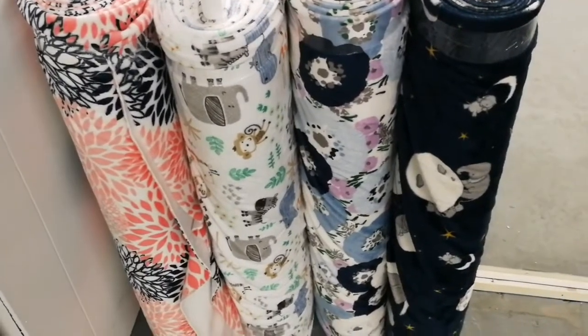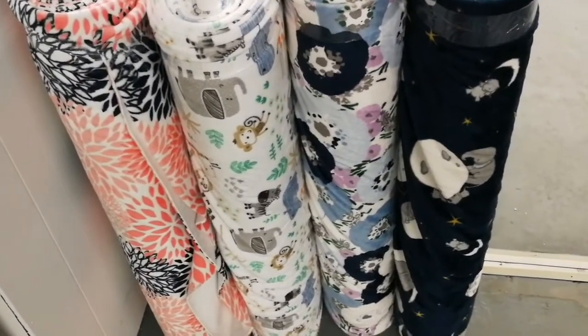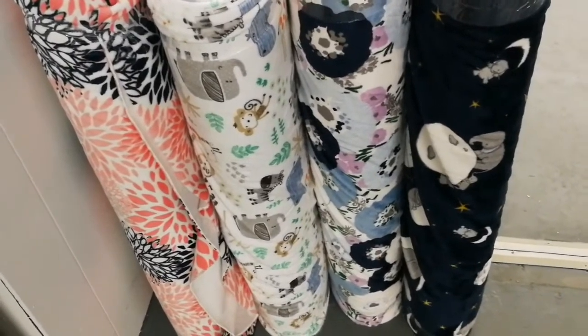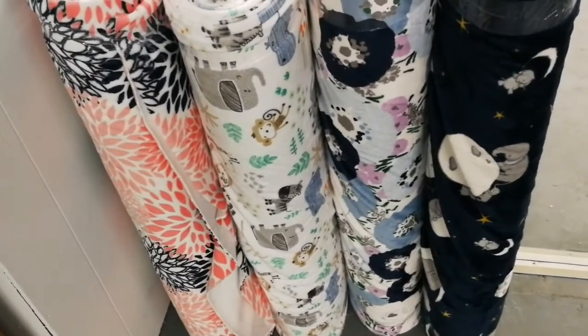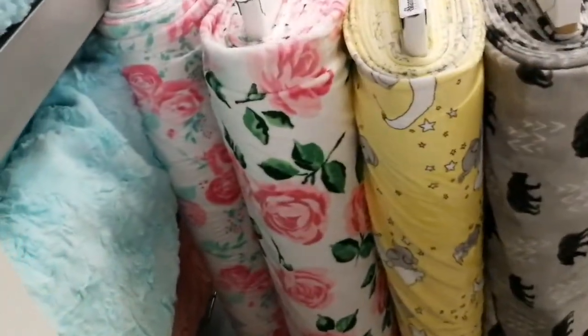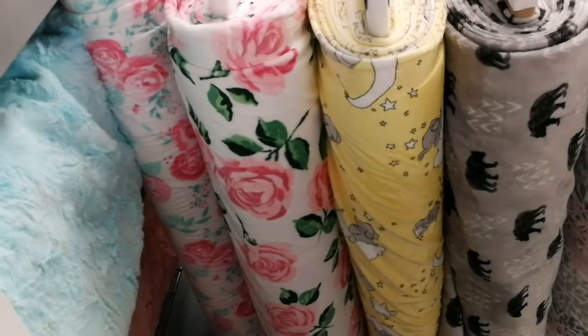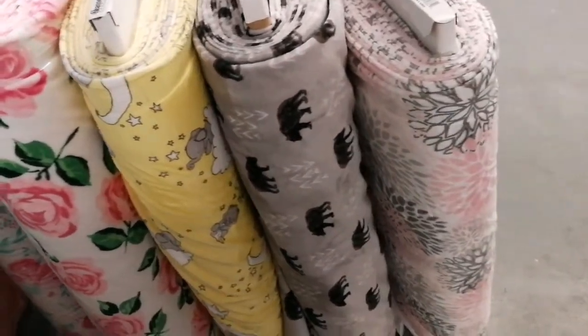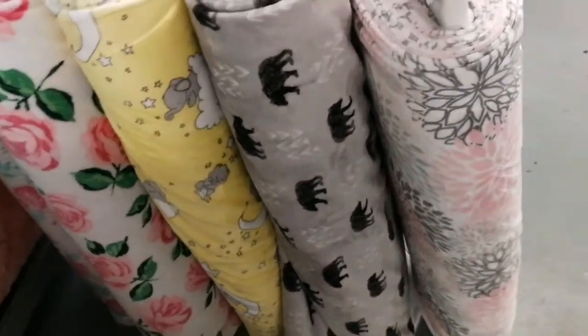Okay, lots more Minky today. Coral Blooms, Denim Jungle, Mighty Jungle Denim, Blossom Bluebell, Navy Mr. Sandman, and then Rosy Blush, La Vie en Rose Blush, Dream Big Banana, Steel Barefoot, and Blush Blooms.